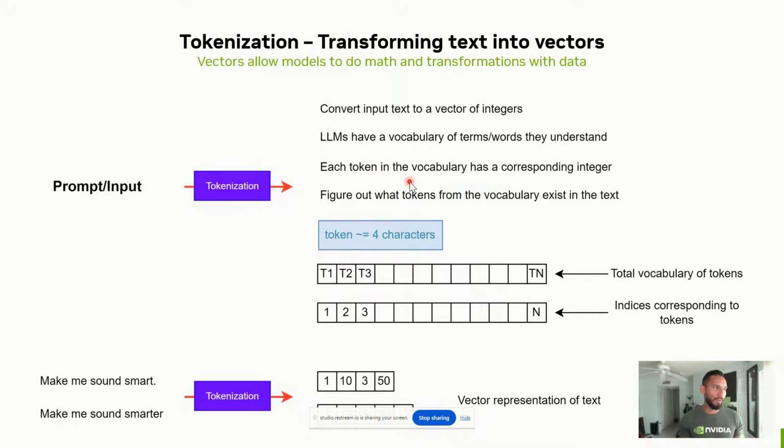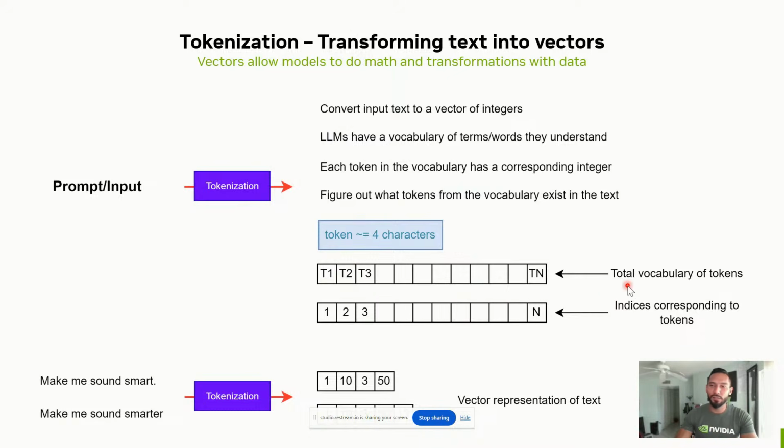Think of a lookup table. If I see the word convert and that had an entry in the vocabulary and that entry was 10, I'll literally just replace the word convert with 10. So that's what you're seeing. A good barometer for you to think about when you do tokenization is that every token that an LLM has is maybe approximately 4 characters, that's just a heuristic. So in case you have, I don't know, 10 pages of documents, you know the total number of words or characters, you can estimate how many tokens might actually exist on the GPU itself.